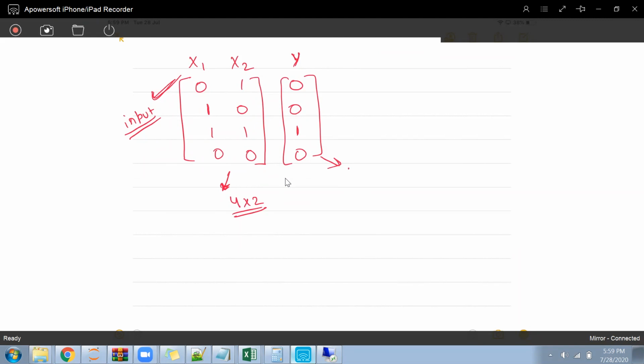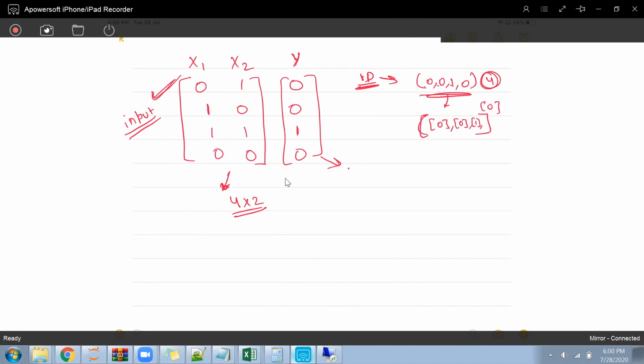We'll not say it is one dimension, we'll call it two dimension. If we call it one dimension, then basically it is like this only: 0 0 1 0. It will only have one dimension, 1 2 3 4. But if I want it to have two dimensions, then I need to convert it into a 2D array. So I'll convert it like this.